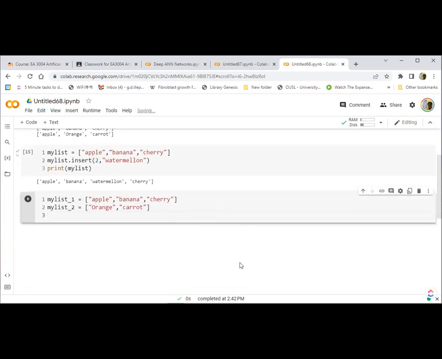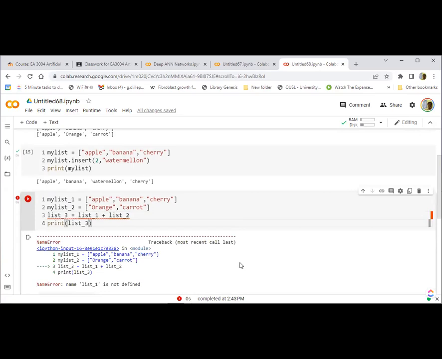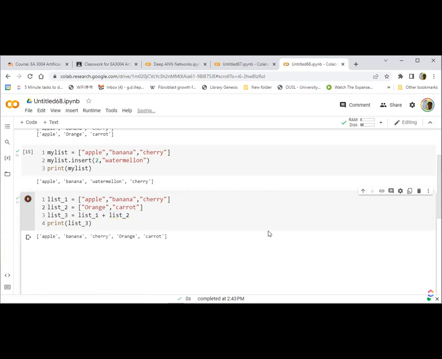I can say list 3 is equal to list 1 plus list 2. You can see it appended, or it inserted the second list to the end of the first list. We created a new one, right?